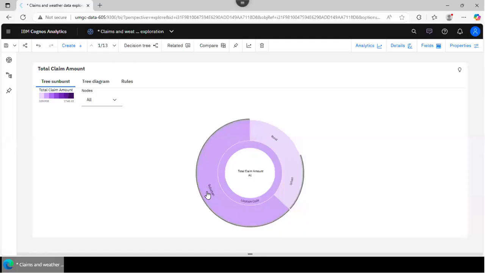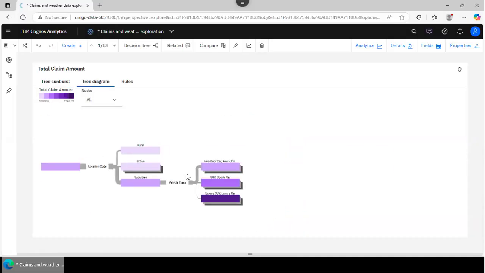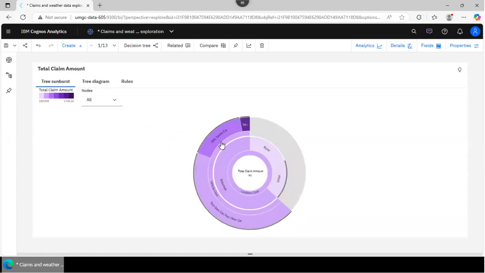So suppose that my location is suburban, I can expand this, right? Because if you see that solid line, it means you can expand this. You can keep going. This is similar to expanding the tree nodes. See that this is suburban location, and it's split into three more. See the three branches. Same thing here. You will see this arch split into three arches, right? So it just shows you the portion of data to which the rule applies, all right?